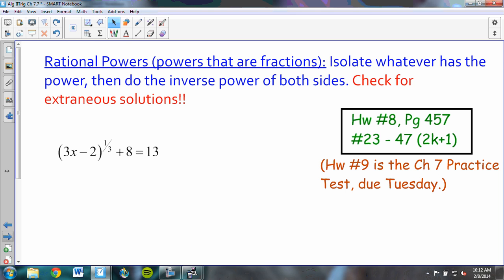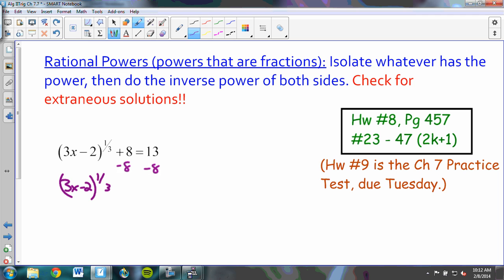I'm sorry. We got to get rid of this 1/3 power, Wyatt. We don't like it. So first we subtract 8. Oh, look. 3x minus 2 to the 1/3. Oh, that equals 5. That's interesting. Oh, I'm sorry. That thing's on your pen. Okay, Wyatt. Now we got to get rid of that 1/3 power. My goal is to make the power become a 1.